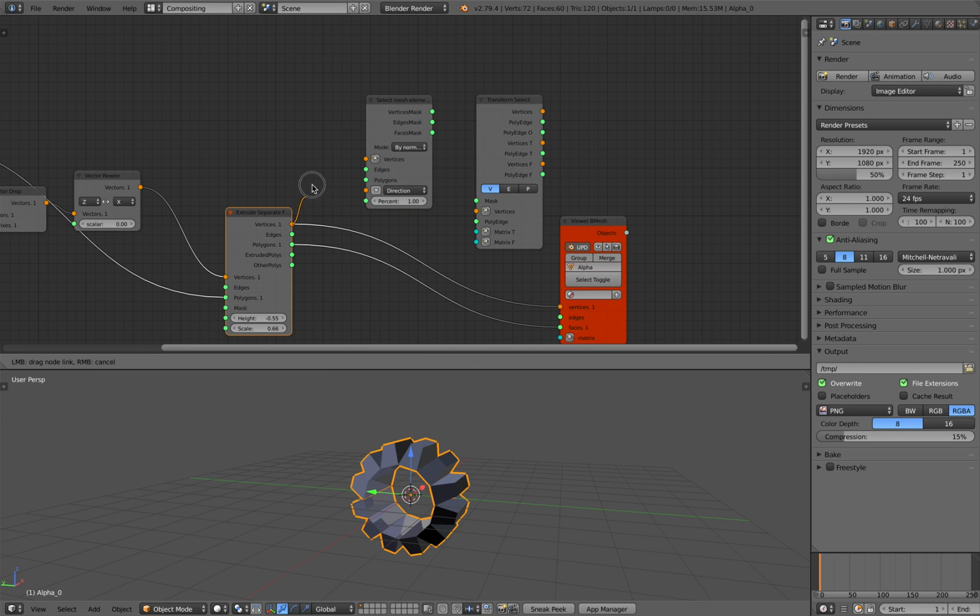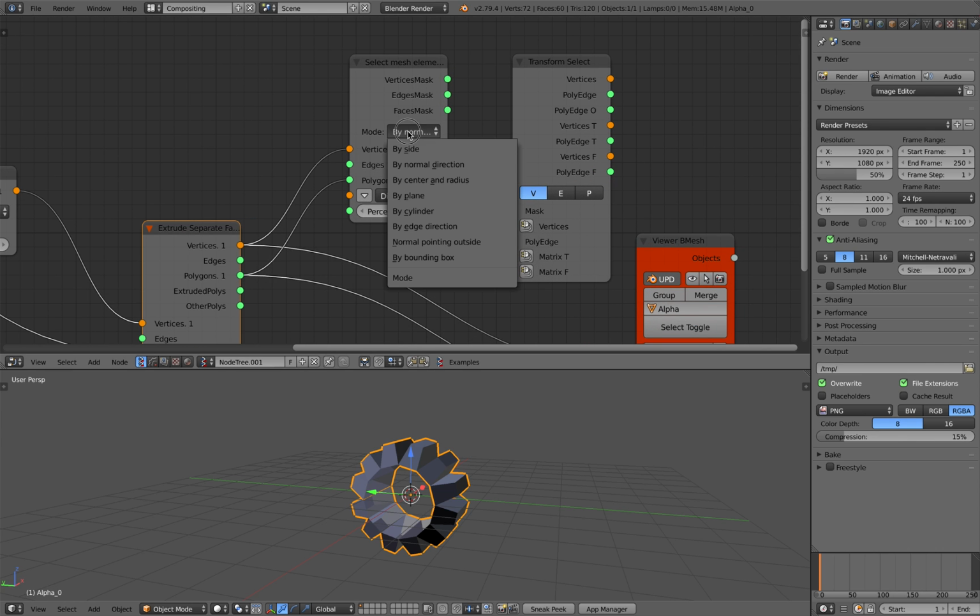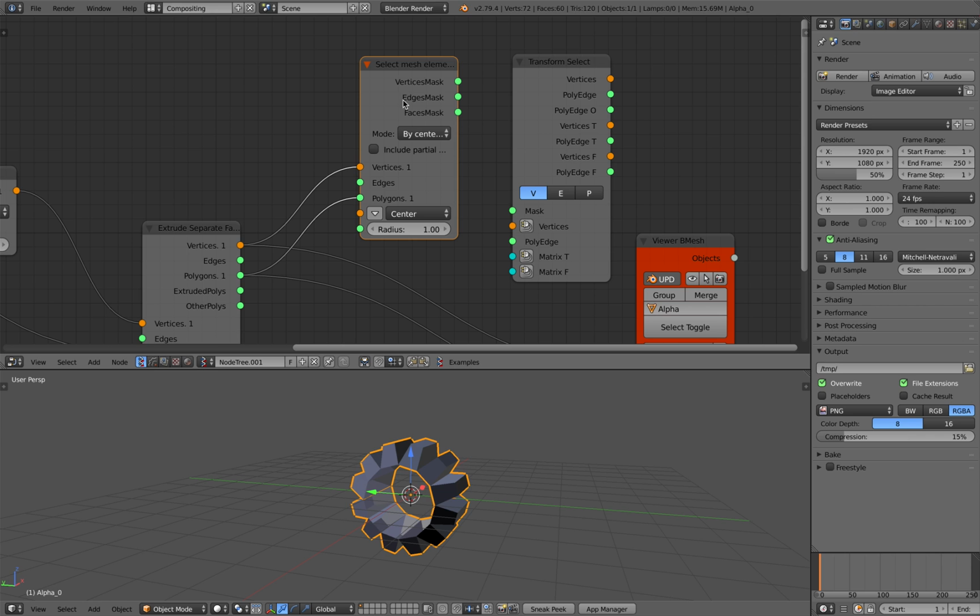So we have the vertices and the polygon, and we want to select it by cylinder. I think cylinder with straight line defined by points. Well, actually, it's easier to use center and radius, I think. Okay.